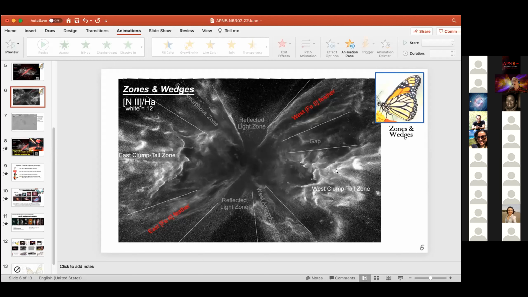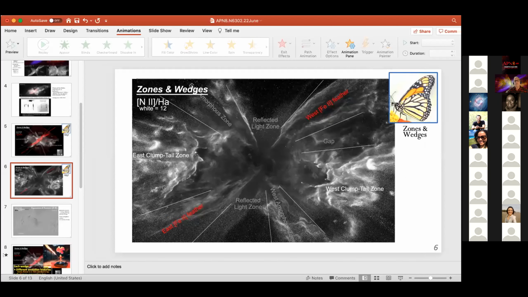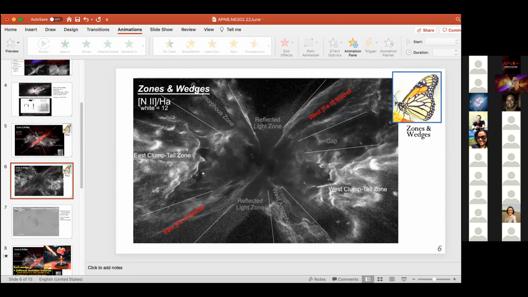On the other hand, it's quite clear that there's a lot of wind going on in here, creating all of these tails, especially this one right in here. These tails all point away, and they're the sort of tails that say that the wind is blowing hard. So there's ablation and probably a lot of shocking going on at the heads of the clumps.